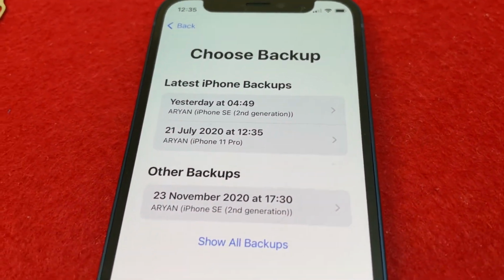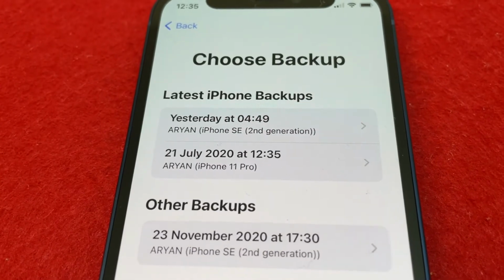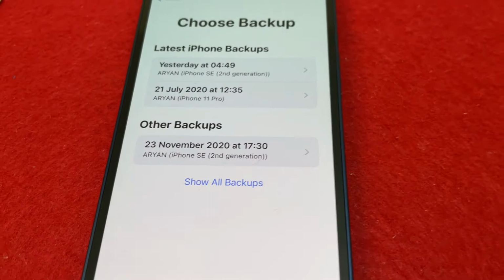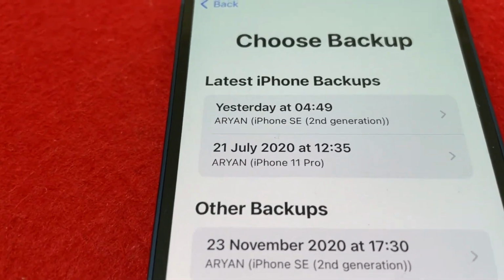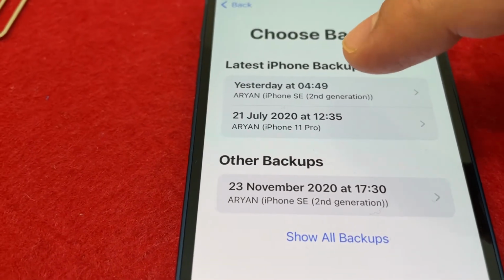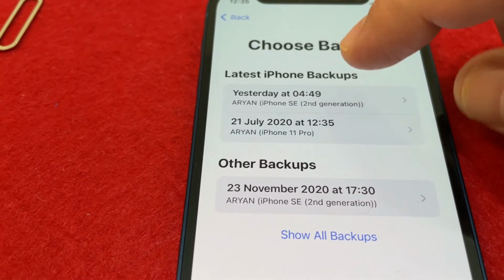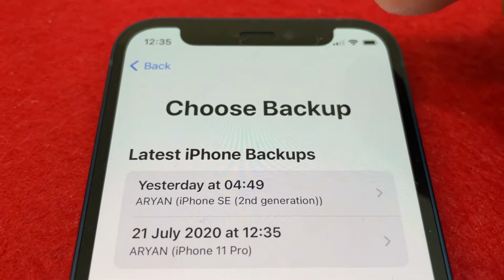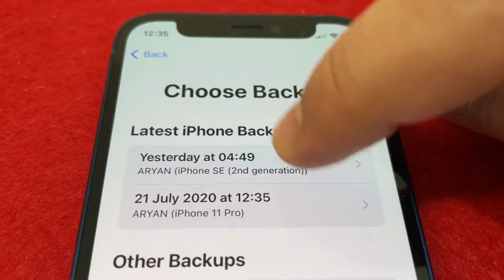Choose backup. So yesterday, 21st of July, the latest backup. So from yesterday at 4:49, which I backed up my previous iPhone SE, this one.